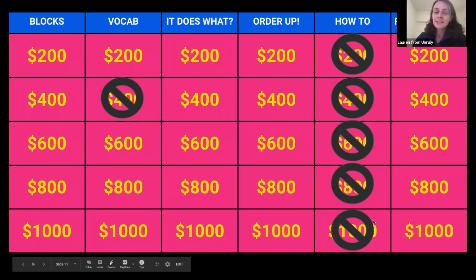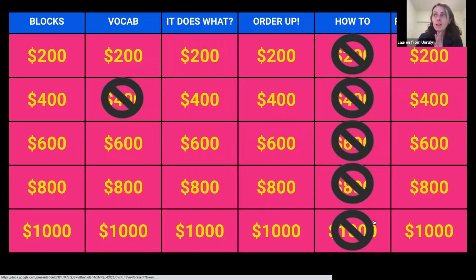Okay, so this is our board. I've blocked off the how-to section and then one question in the vocab just because it's really Splat specific. So if you don't have any familiarity with our app at all, those are questions that are going to be really specific, like, what is the game locker? And if you've never used our app before, you might not know what that means. So we want to keep it open to everybody today. So we're going to block off the how-to section.